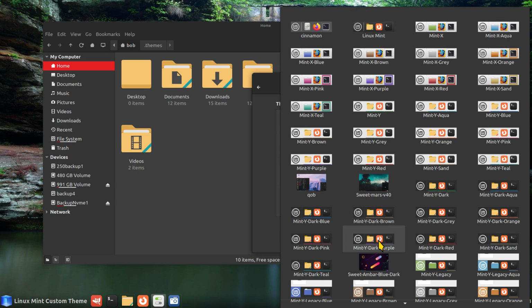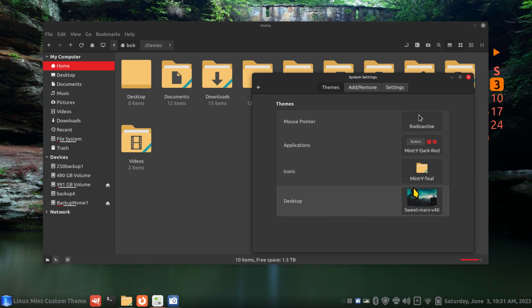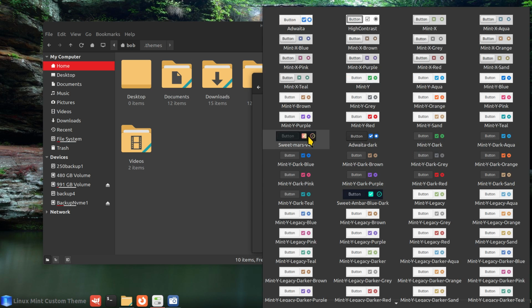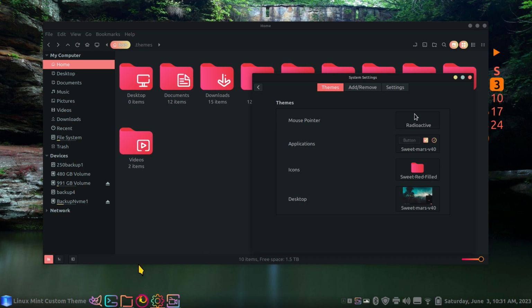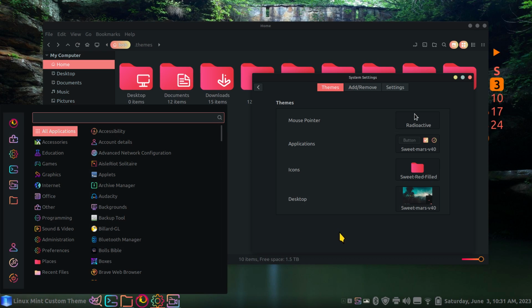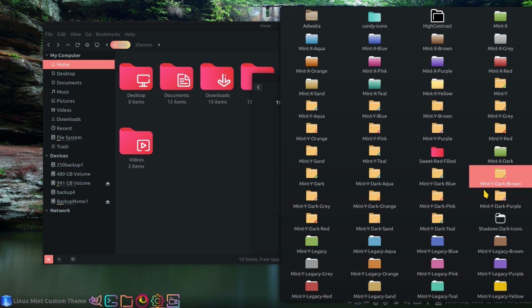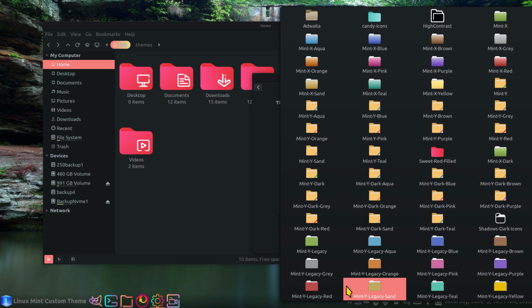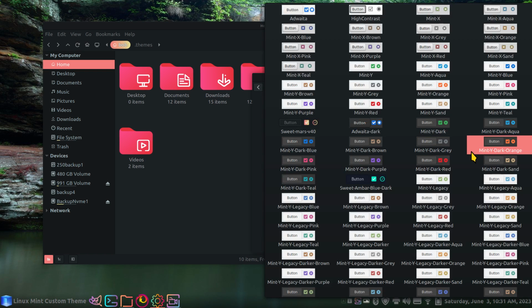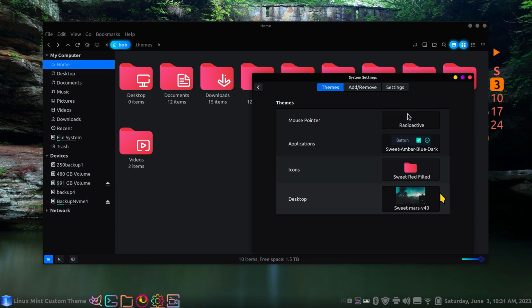So I'm going to go with maybe that one, maybe that one, and how about the red icons? Don't like the red icons, maybe I will go with the, let's see, what else? Actually, I could leave that one alone. How about if I go with a different button set? The Sweet Amber Blue.